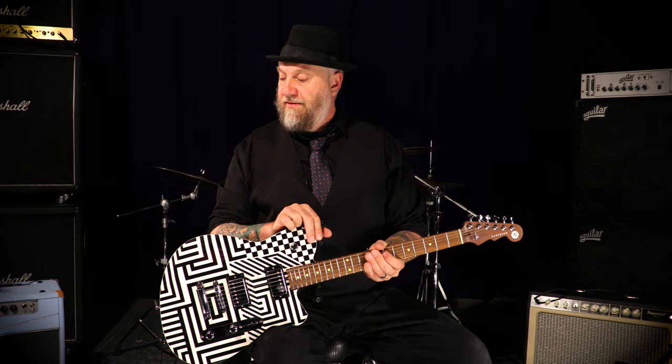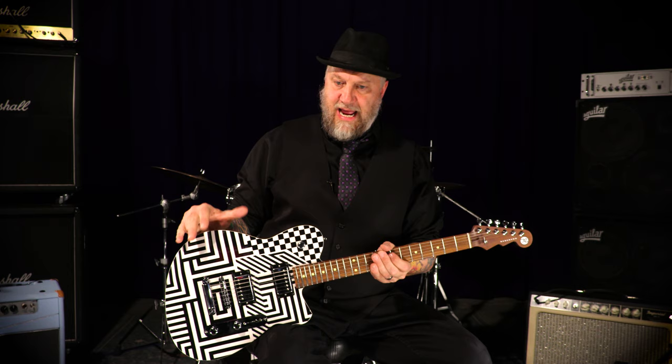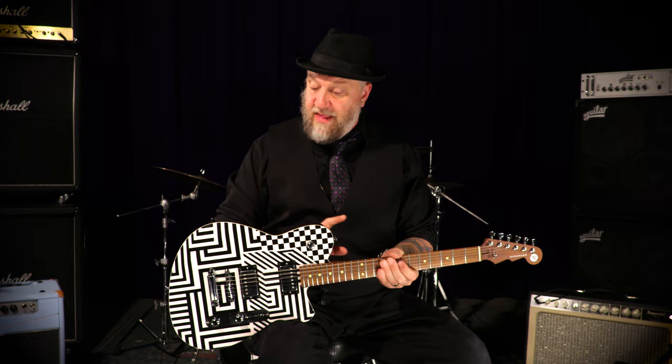She was working with an artist in Baltimore, Maryland named April Camlin, who took a very old naval dazzle camouflage thing and updated it into this pattern they call optic interruption. We took April's design, and Joe Naylor — the founder of Reverend — and his daughter sort of made that design fit into the guitar with the faux pickguard area on it. We offered this with a white hard rock maple neck and a black back for a long time, and just this year we thought it'd be really fun to introduce this brown to the black and white motif.